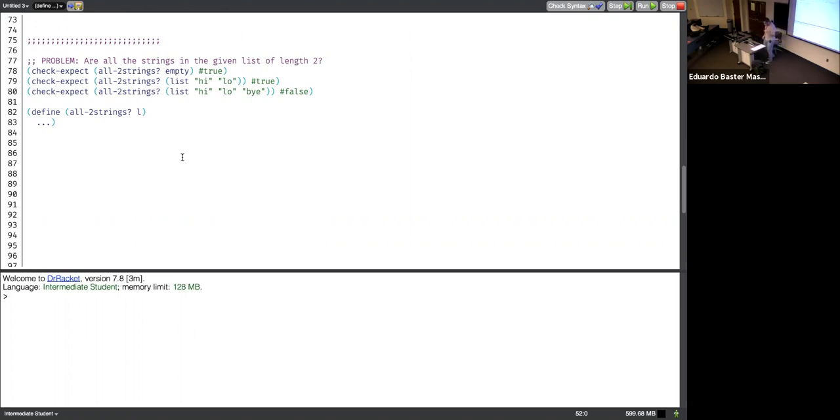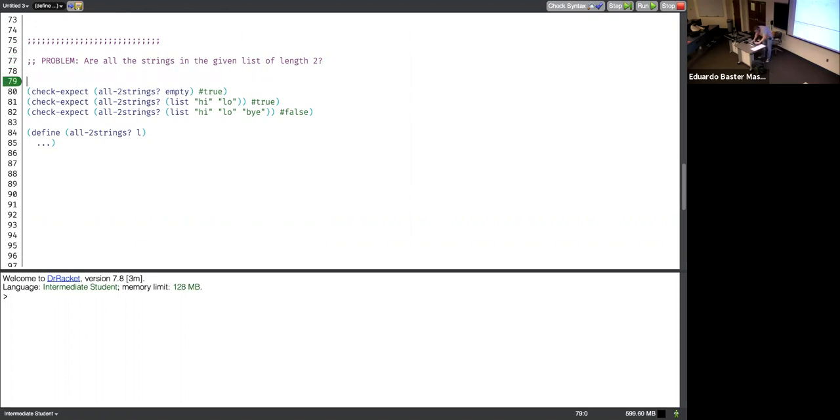The thing that's left, apart from the signature, is the function: all-2-strings takes in a list of string and returns a Boolean. So how can I define this function? Feel free to either apply the list template or use andmap or ormap.